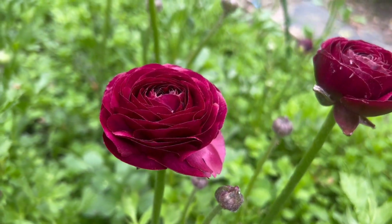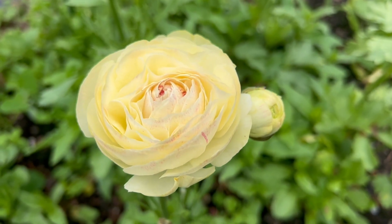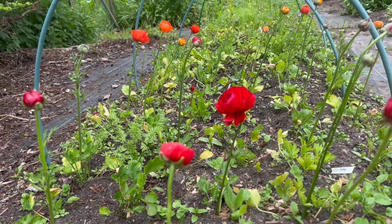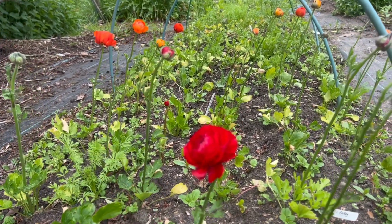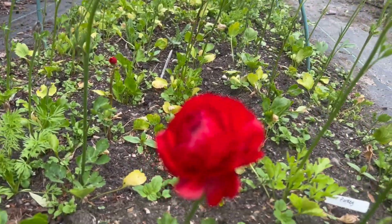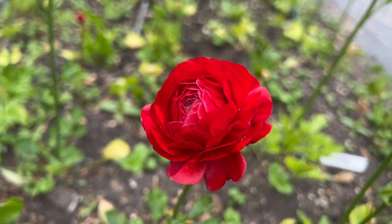It has taken a while. We had some cold weather back in April, which might have slowed things down, although they are a cool-loving flower, so they don't like intense heat, which is why they're suited to Scotland in May, because, yes, it's an unusual year, we have pretty mild temperatures. Just starting to get some red and orange ranunculus coming through now, and these were pre-sprouted in the late winter, so they will flower a little bit later for me.